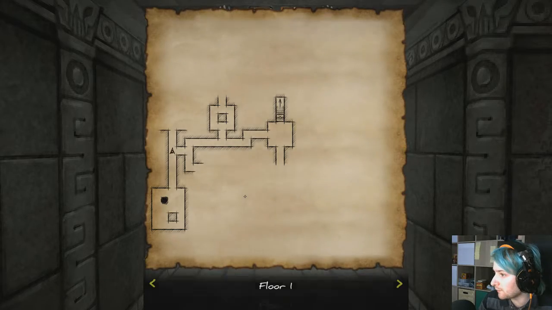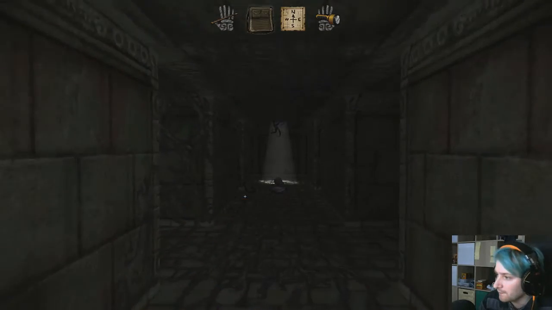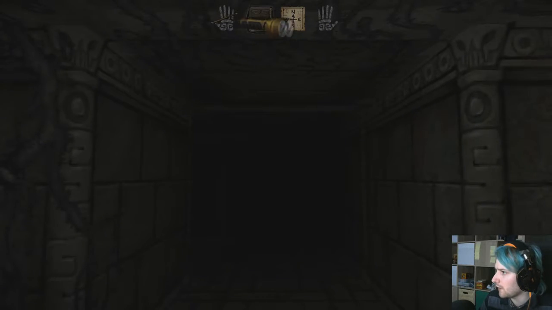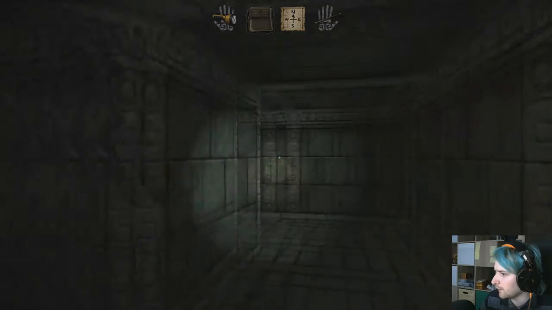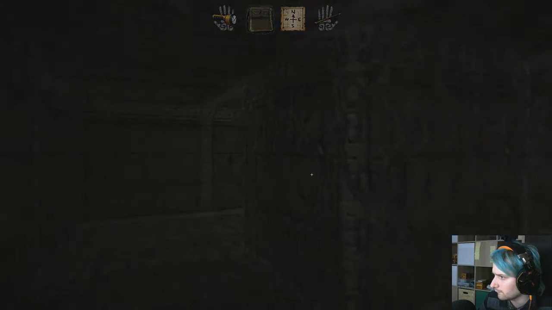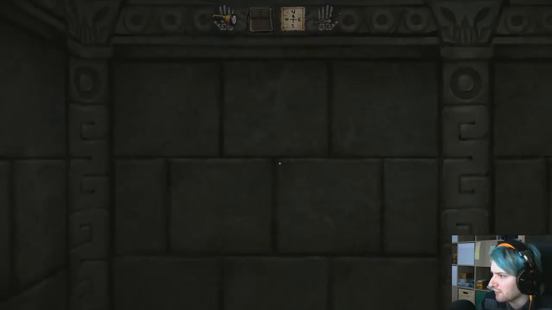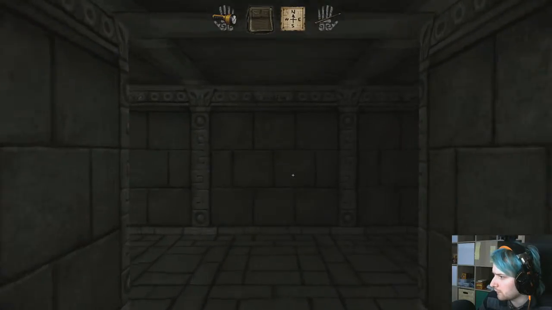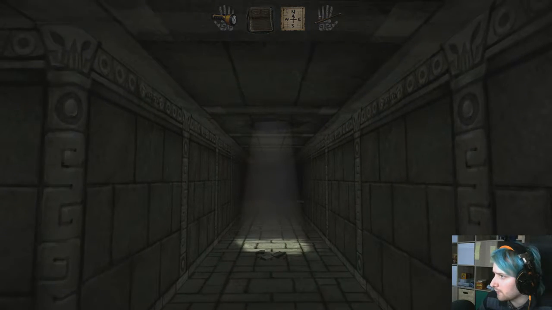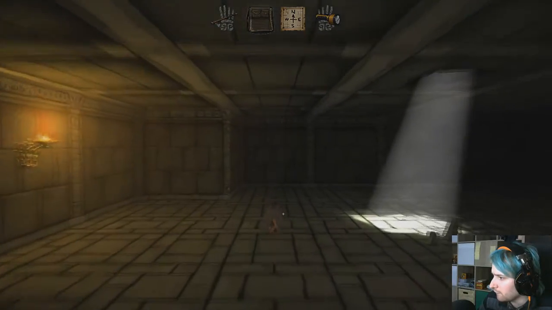Where do the rats come from? Wait. Which way was I not allowed to go? Oh, wait, never mind. Ignore me. It's on the map. That is dark. Okay. There's nothing over there. Oi! Don't run from me!